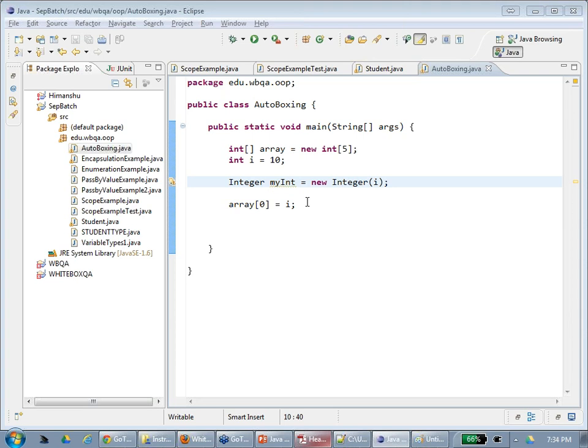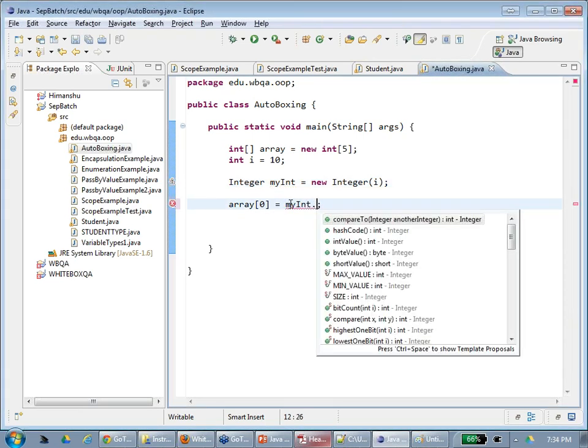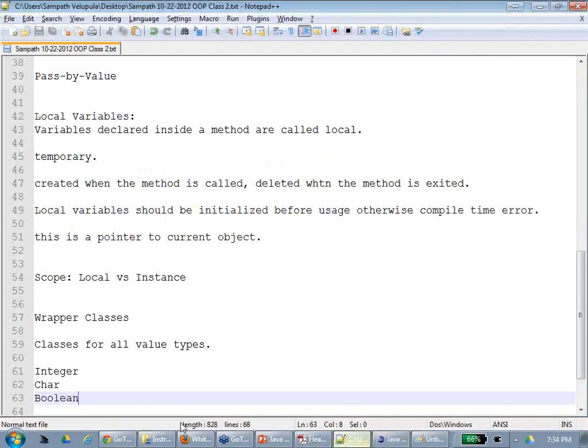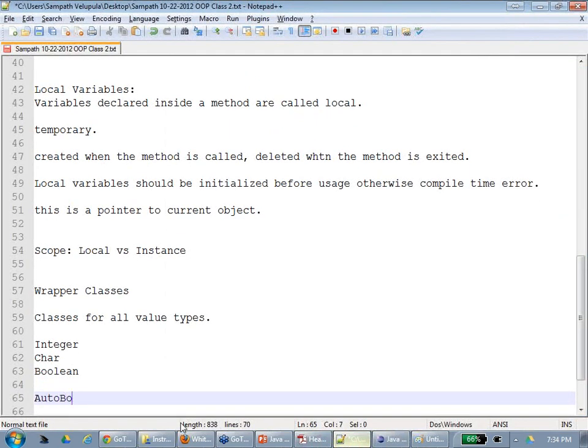Now, how will you get it back? Let's say myInt.intValue. So you are taking the integer value of that object. So you are doing heap to heap operations. This is called autoboxing, creating objects for value types.